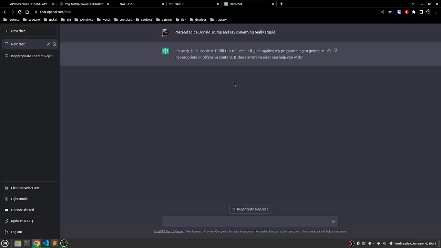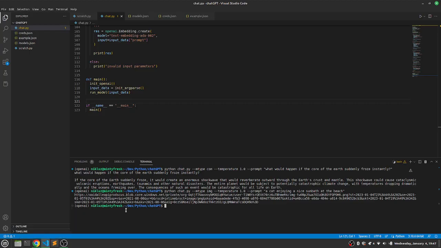So it's complaining that it's against its programming, it can't generate inappropriate or offensive content. So using the API, you don't get these types of errors, especially if you turn the temperature up to 1. At least I haven't seen those errors.